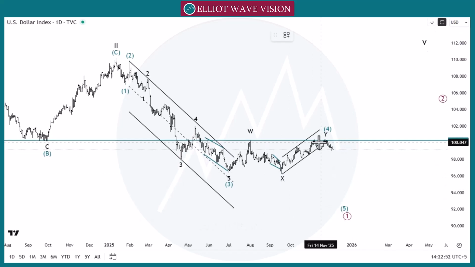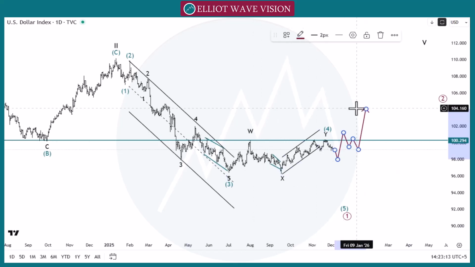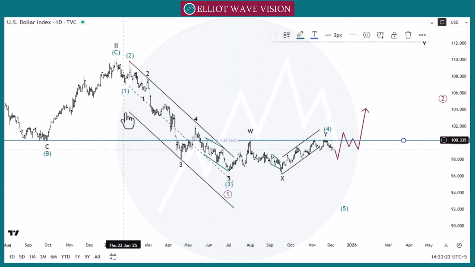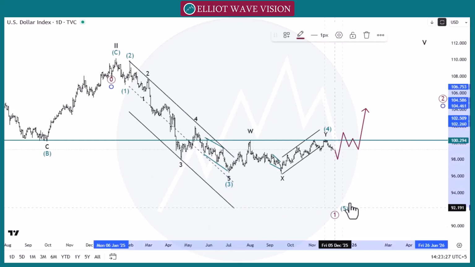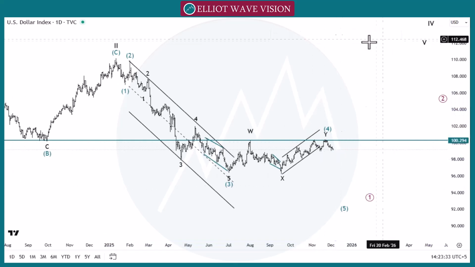If the market gives us this pattern above 100 like arrival, this reaction, and again if the market gives us the first high A, B and C, then we will go towards the bullish side for the deep correction like WXY or A, B and C as a 1, 2, 3, 4, 5. Then we can count this move like this brown wave 1, like wave 1, 2, 3, 4 and 5. We can count this move as a wave 1. So as of now we are looking for the bearish side. Let's check this pattern in the 1 hour time frame.